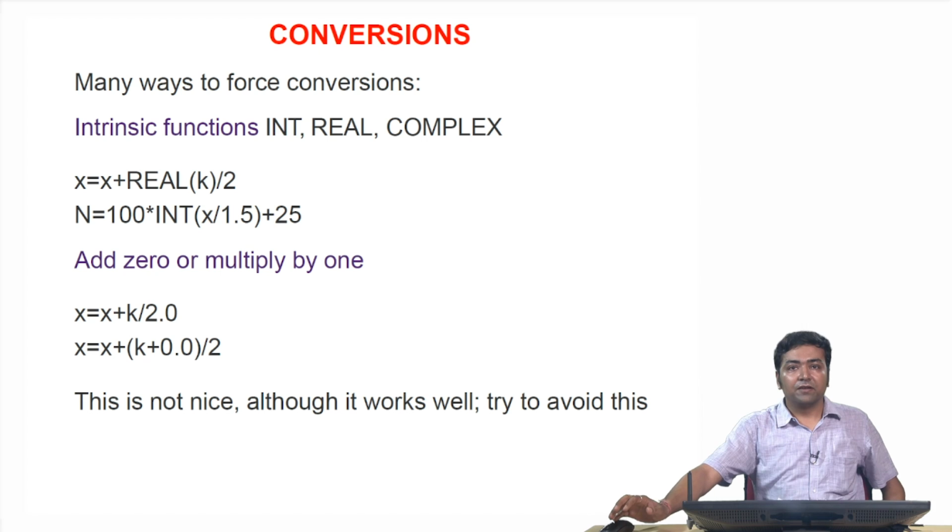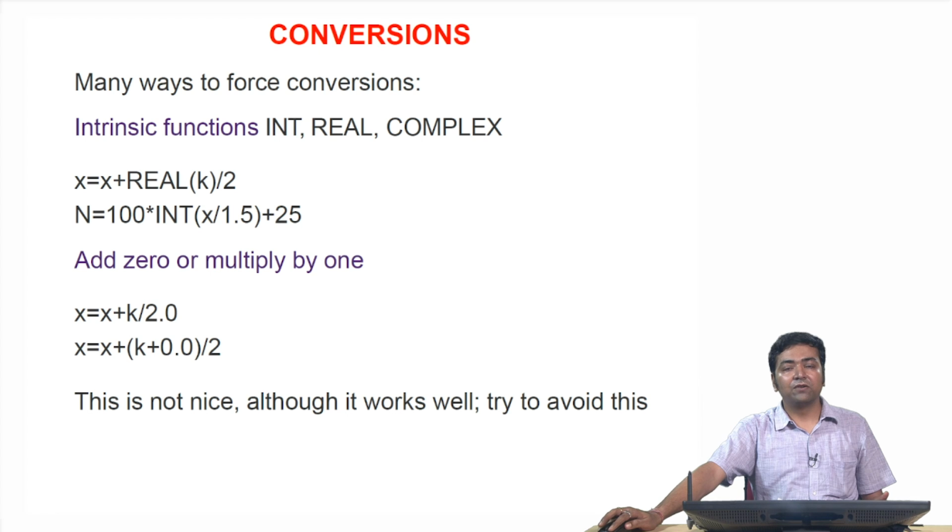Another thing we can do is convert integers to real and real to integers and vice versa. So, for example, if I have my variable k, which is an integer number, and I want to convert it to a real number, I can do it in this way. I use the Fortran attribute real, and then within brackets I write k. Now if I do the division here, I will get 2.5. Similarly, to convert a real number to an integer, one can use the Fortran statement called int.